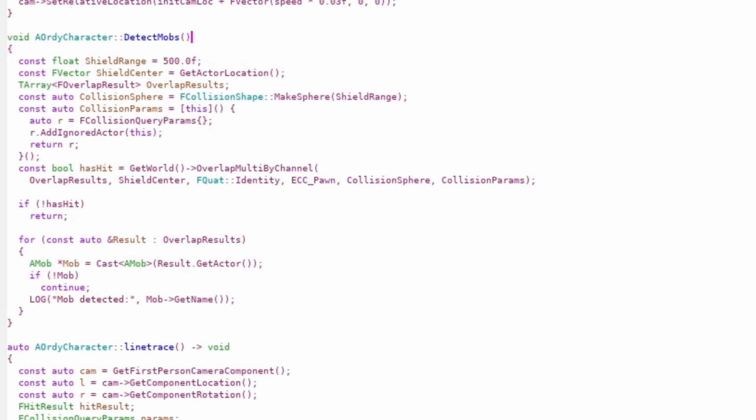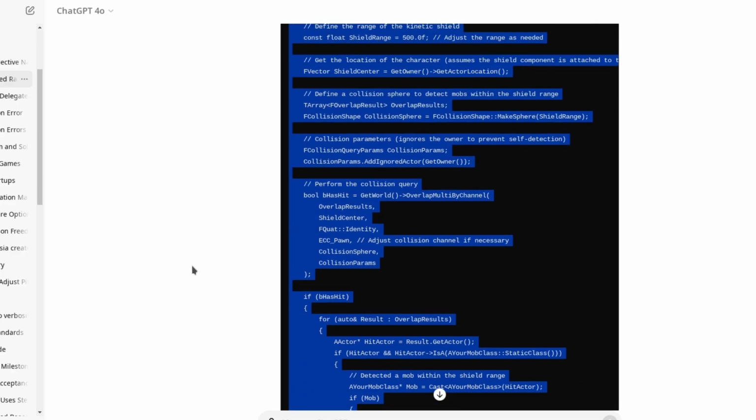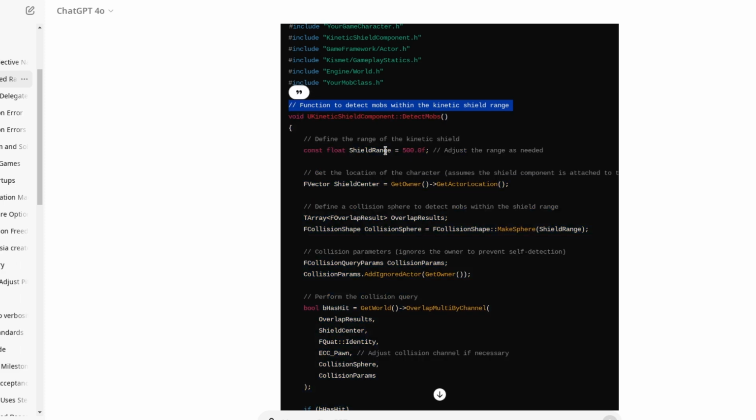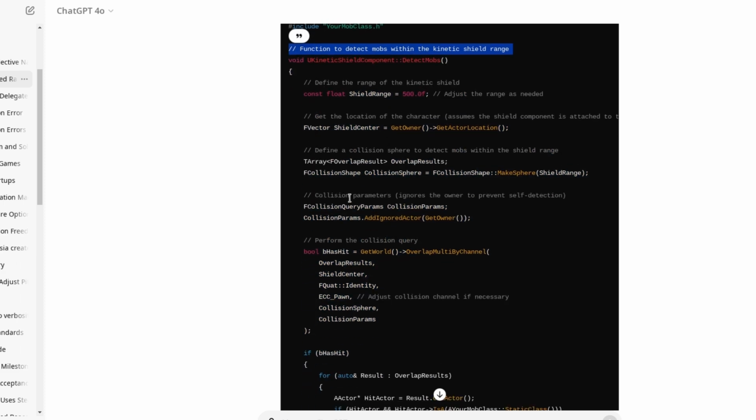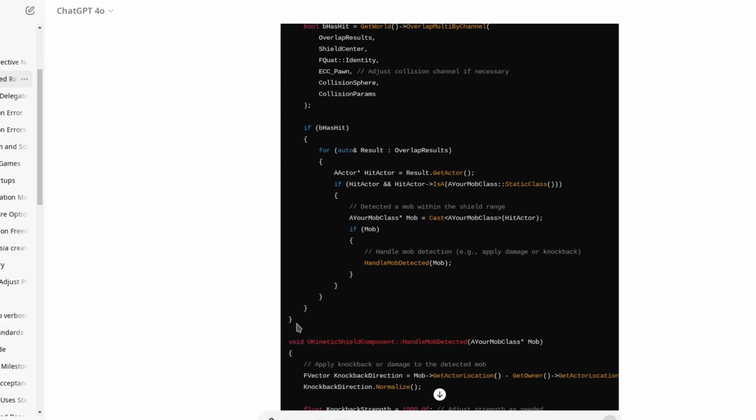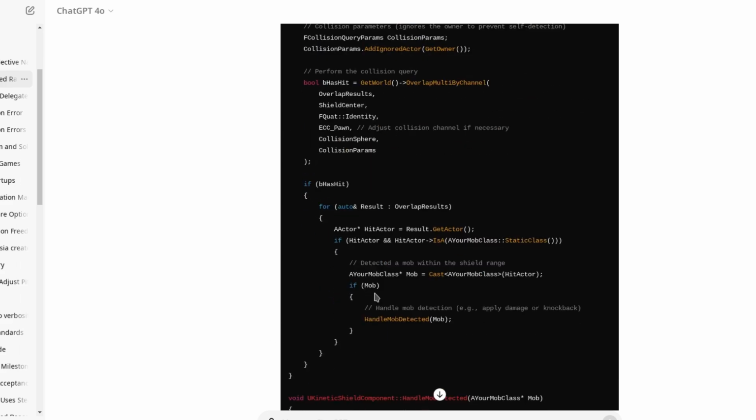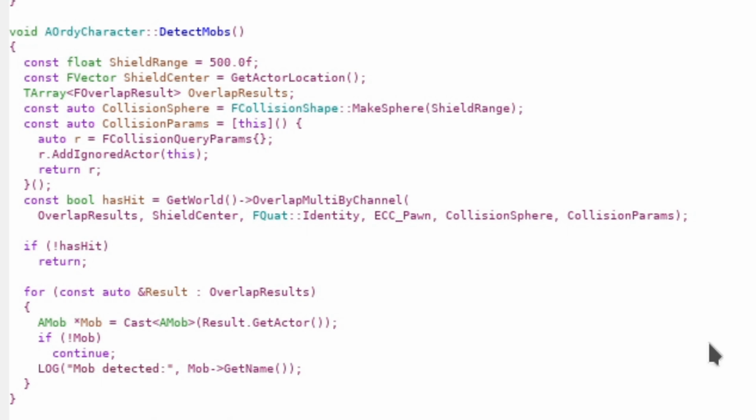At least since I changed everything that I believe has to be done for good code. This is how ChatGPT code looks. I mean, comments are fine, right? But missing const, insane nastiness here, it has to be fixed. I would go the extra mile because we know we're assigning a float here. We can just put auto here. We do not care about the shield center type. It's some sort of location. Just put auto here.